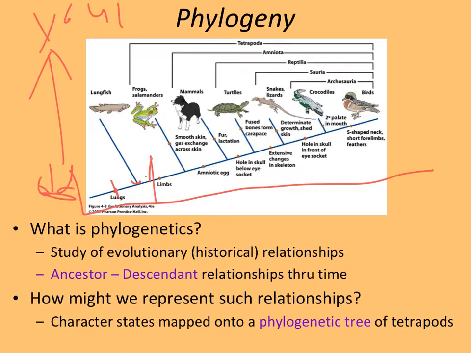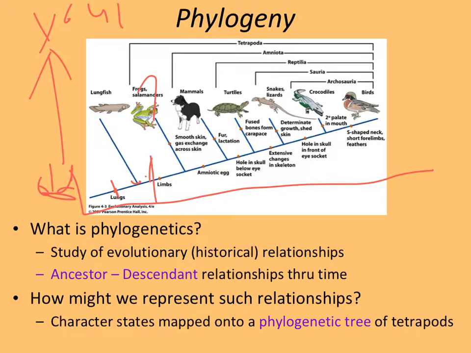Now, frogs and salamanders do not have an amniotic egg. But all the other ones, all the different reptiles and mammals and birds and dinosaurs, which are all extinct, they all have an amniotic egg, which protects the egg from desiccation, from lack of water. So frogs and salamanders have to be near water, and if they're not near water, they will dry out and die. All these other guys can be near water, but they can also be away from water and still survive.